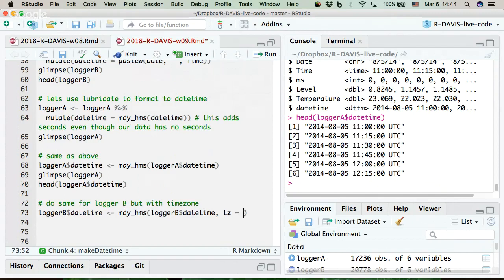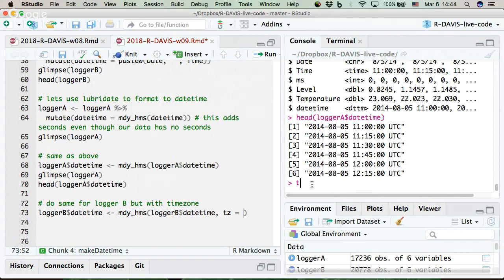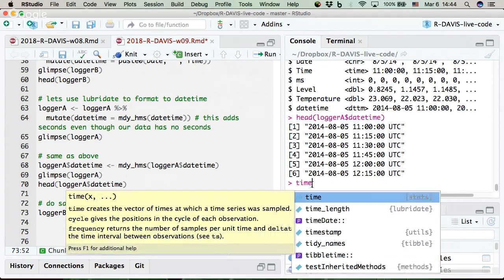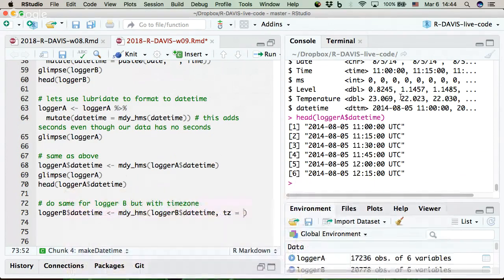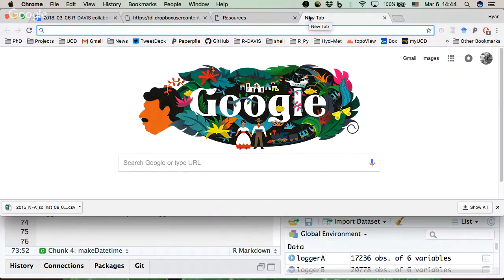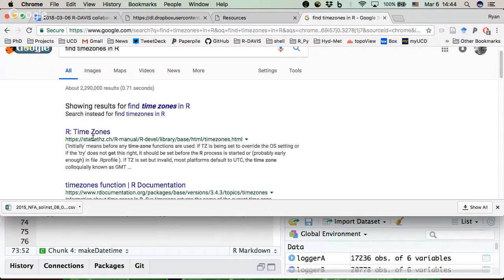Does anybody know off the top of their heads how we find time zones in R? Trying to remember myself actually. Right, it's TZ, but if we want to know what the time zones are, let's go to Google. Find time zones in R. R time zones.